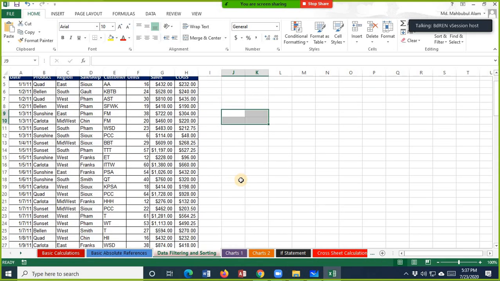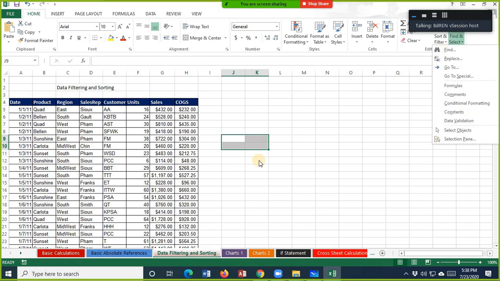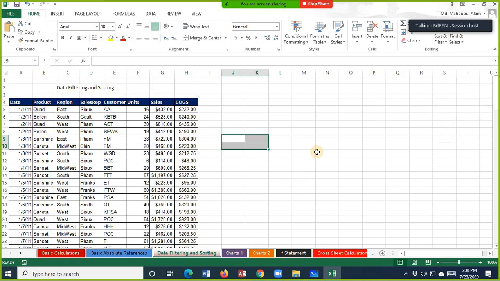So here we can learn the filtering option. By the way, the worksheet I am using I got from Professor Sali Kaceli. He has some tutorials as well, so I got this worksheet from there. I need to acknowledge him as I am recording it. We should acknowledge the professor for his nice work and nice worksheet for practice. So this is the data filtering and sorting.